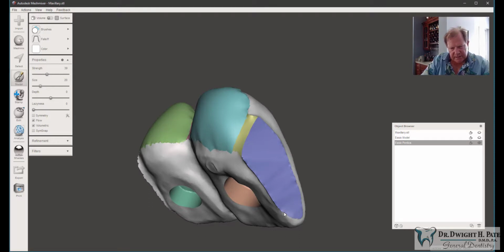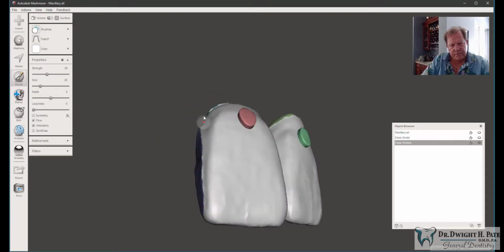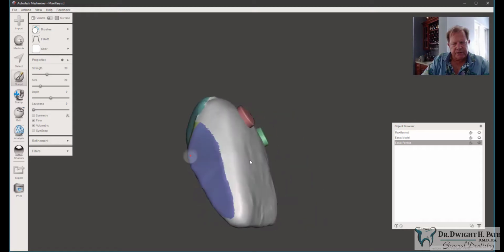And now if I just left click and rub around this edge, it'll kind of get rid of that rough edge a little bit and smooth those triangles out just a little bit, just to give me a little smoother transition between where I did that fill and the actual tooth.